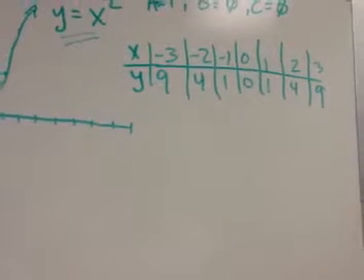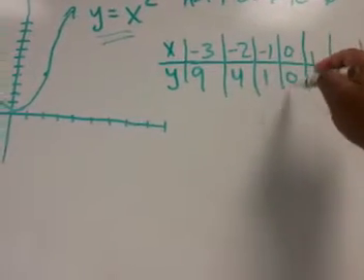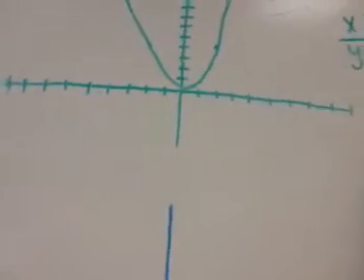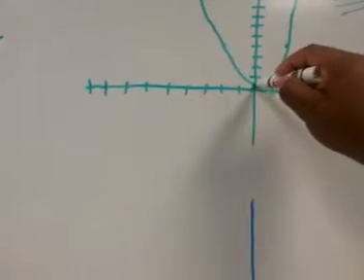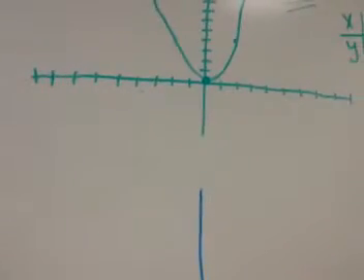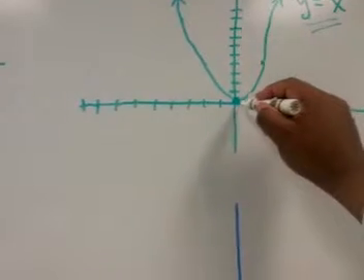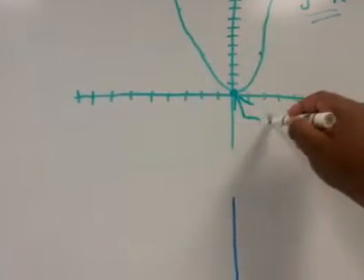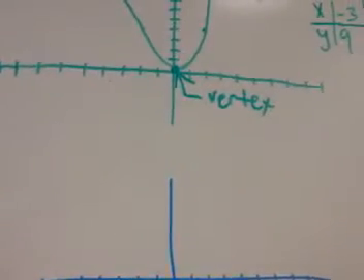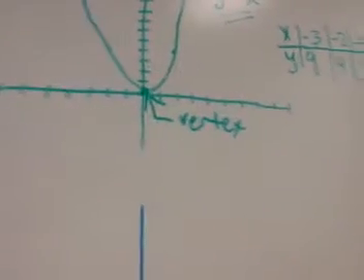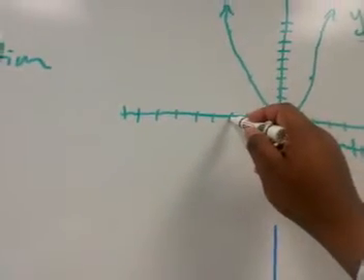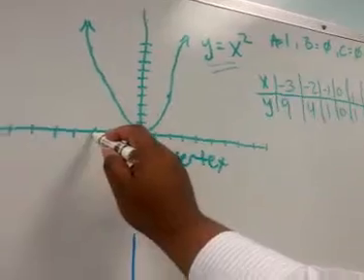Now what you'll notice is, notice here, y is 0. This is marked as when x is 0, y is 0. That's right here. That would be like the vertex. Used that term in the last video. This would be the vertex. Okay, so what it's saying here is if x were -3, y would be 9.